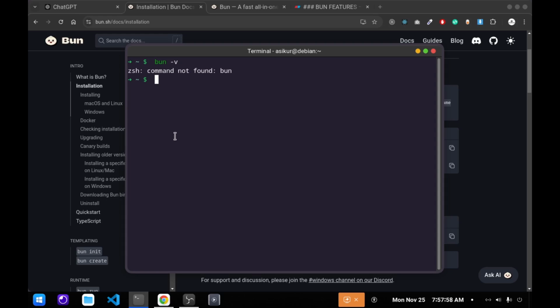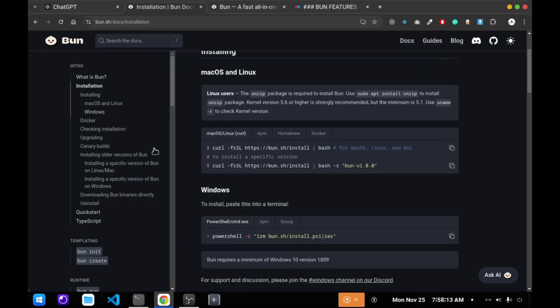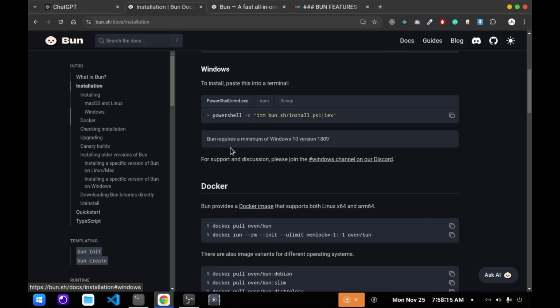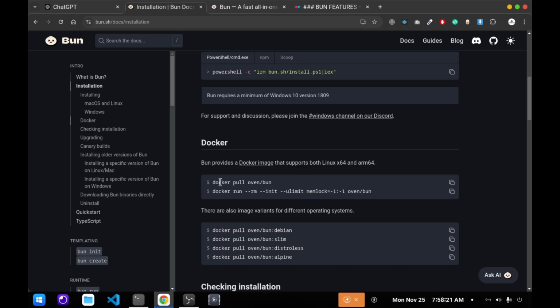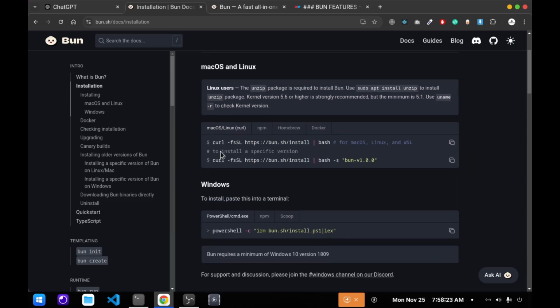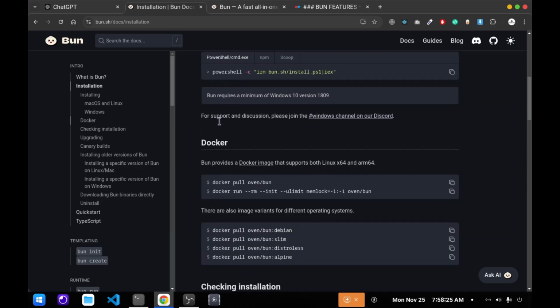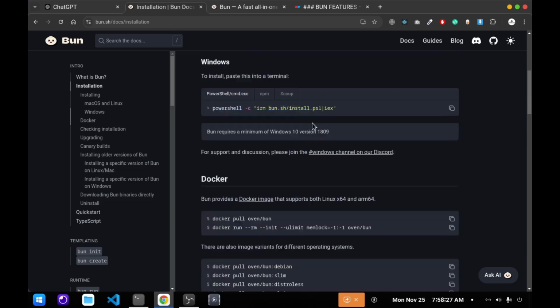Copy the command, press enter, and it will be installed on our machine. It will take some time. If you have Windows or Docker, just copy and paste the command, and for Linux or macOS, this command.